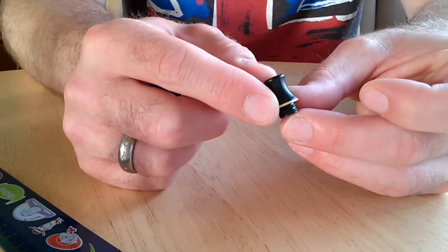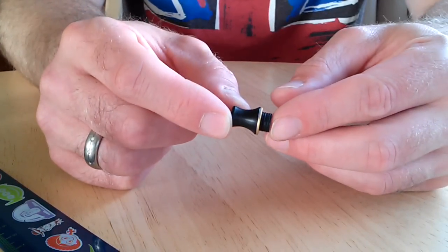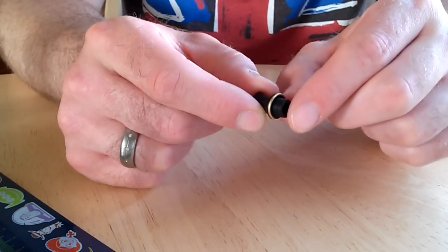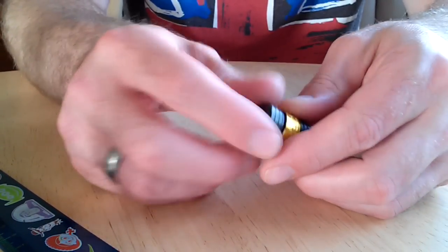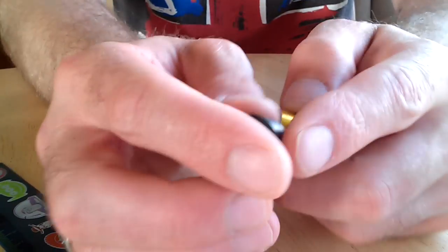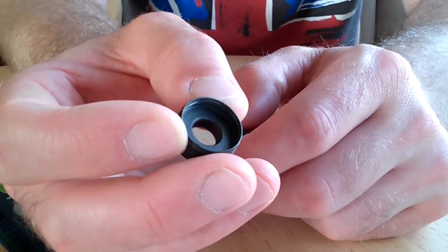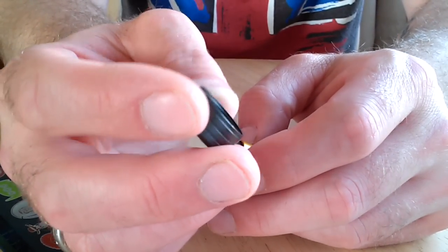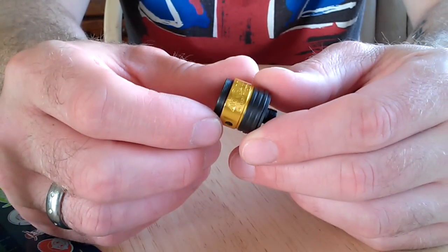Comes with this nice black drip tip. I believe this is the same one that comes with the Black Stingray. The black plastic with a brass accent. So the top cap itself screws up. Really nice threads once again. Really nice machining. So the flavour that this RDA gives off is incredible. I'm going to do a build on it in a minute with 28 gauge dual microcoil.